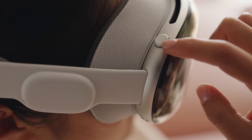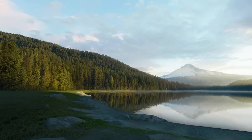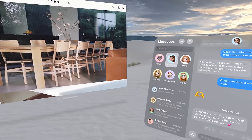Apple wants the Vision Pro to be as immersive as you'd like. You can have pass-through and see the environment around you, but if you turn the digital crown you can blank everything else out — it's almost like being in a different place. This is perfect if you're on a plane and don't want to see your surroundings. Interestingly, other people can't see what you're looking at, so if you're working on a private document they won't be able to see it.